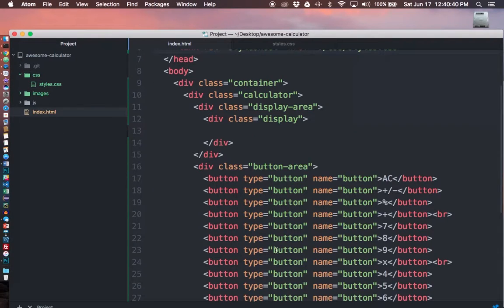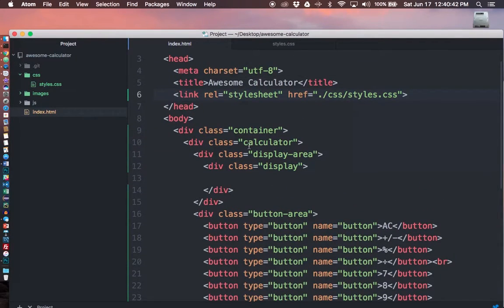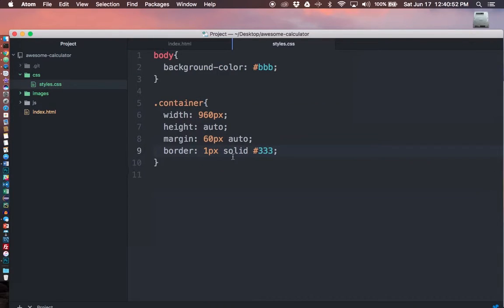So for the calculator, we know that I estimate the calculator to have dimensions of 400 by 660. So I'm going to add a class called calculator.